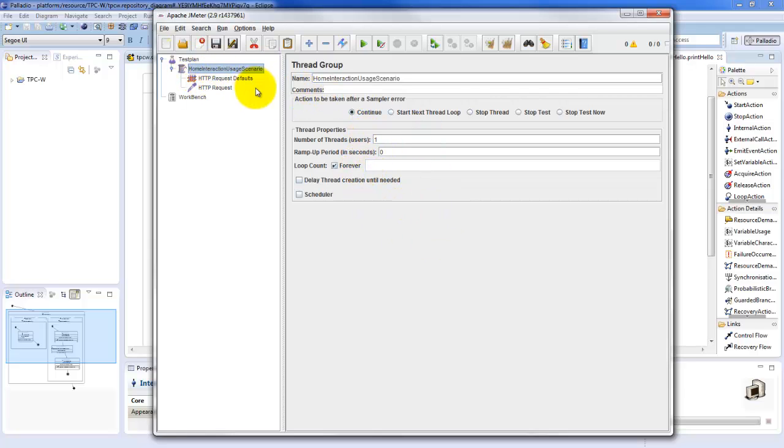So this load generation configuration here now models what I've specified already in the model. All I have to do basically is now to push the play button and the load generation will be started. Afterwards I can press the stop button to stop load generation again. And that's it for generating load.